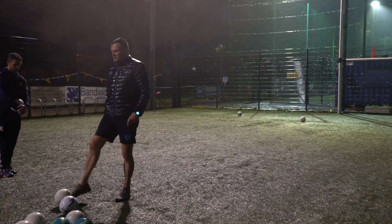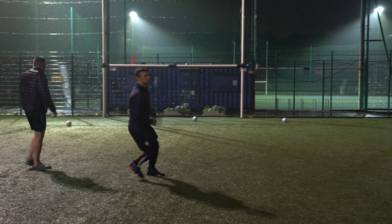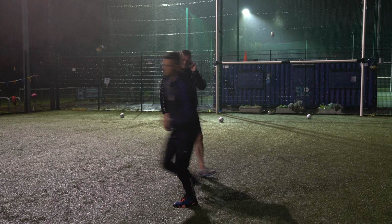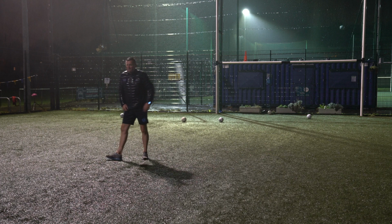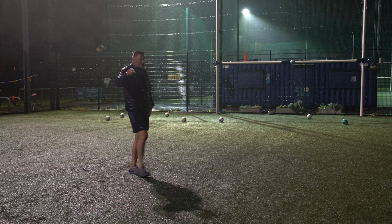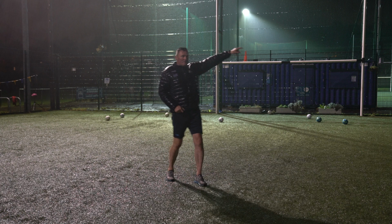Head down. So when I'm coaching, it's all I'm doing here with 18 players. Clean strike. So what happened? His head lifted just as he went to strike it. Clean strike. Good strike. Well done. Chest on the target. So I'm giving them head down, land running, chest. That's all I'm using, those coaching terms, right? So I'm not looking at a great score. Come on, Noel, put the ball over the bar. That's not what I'm trying to do here. I'm trying to work on the strike.